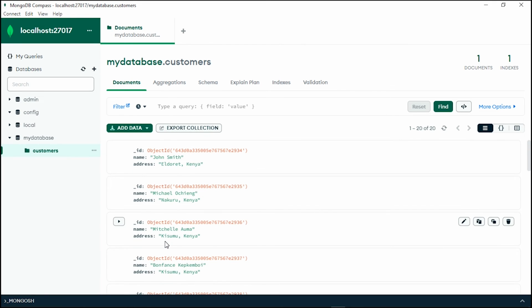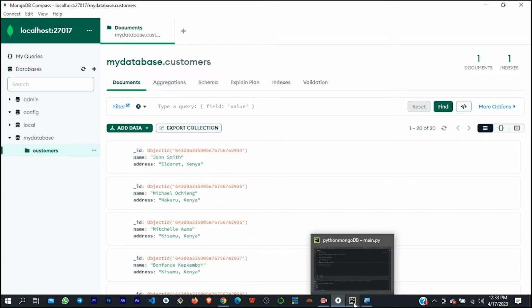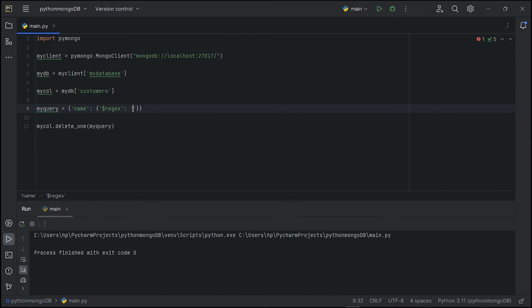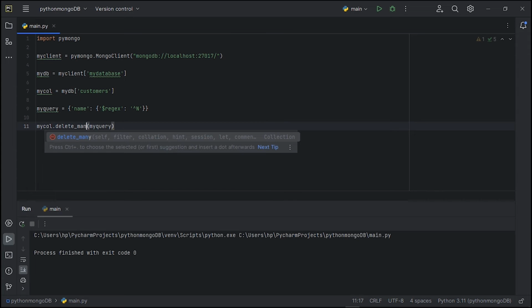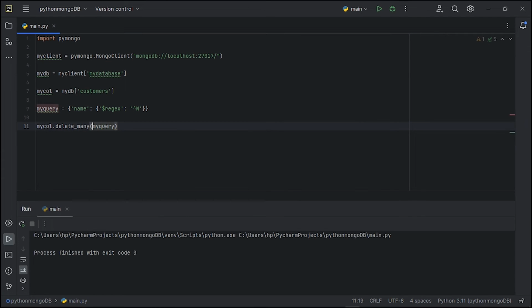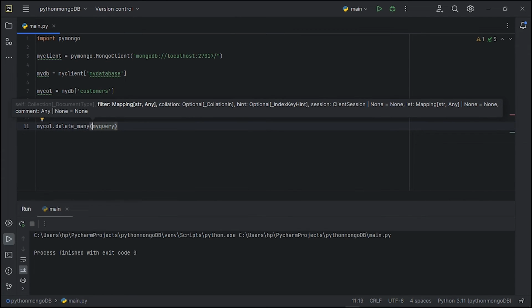The others that have N in the alphabetical order. Remember, the first name, that's perhaps N and above. And so in that case, let me say here that it has N and above in the alphabetical order, so that it may delete it. So here we're gonna change the method from delete_one to delete_many, and then we pass the same variable.